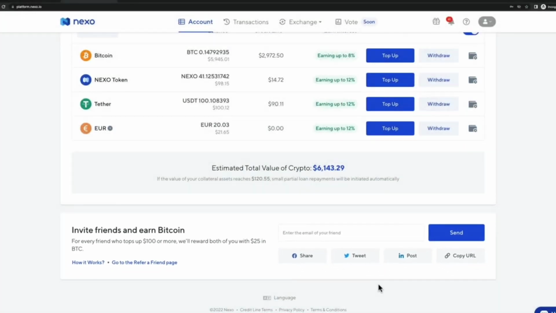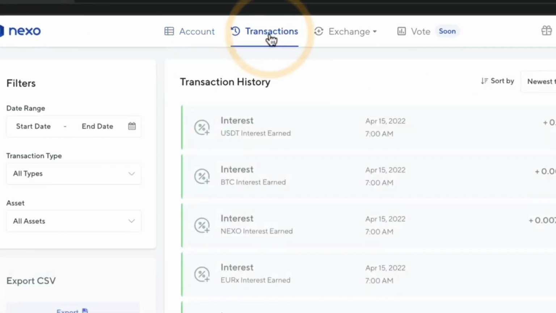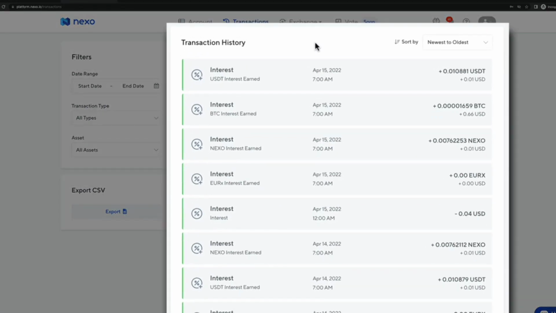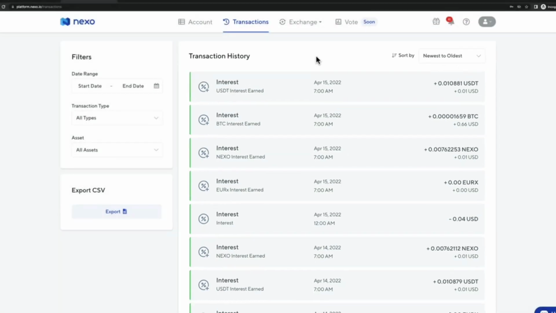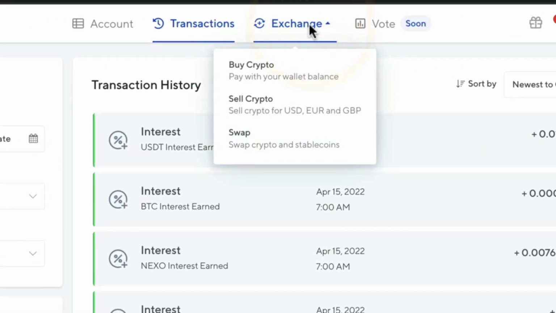Then let's move on to the next page, which is the transactions page right here. This is where you can see an overview of all the transactions happening in your Nexo account. So whenever you have an interest payment, whenever you take out a loan, or whenever you deposit or withdraw funds to or from your Nexo account, you're going to see all that in here in the transactions page. Then we also have the exchange page.